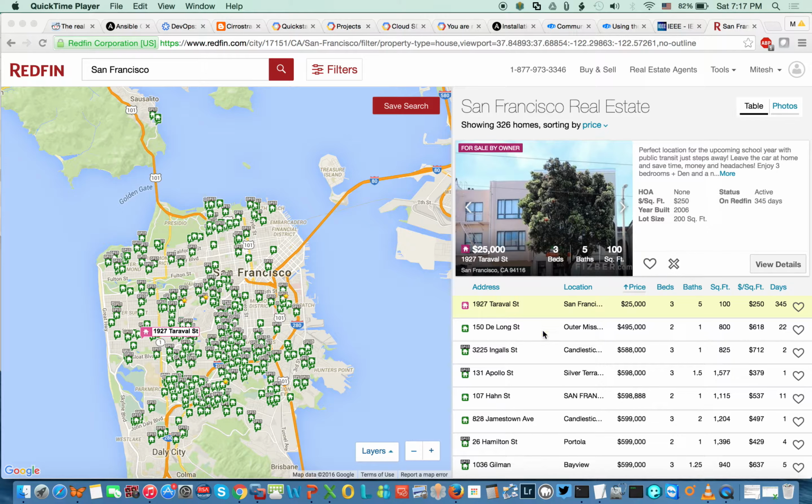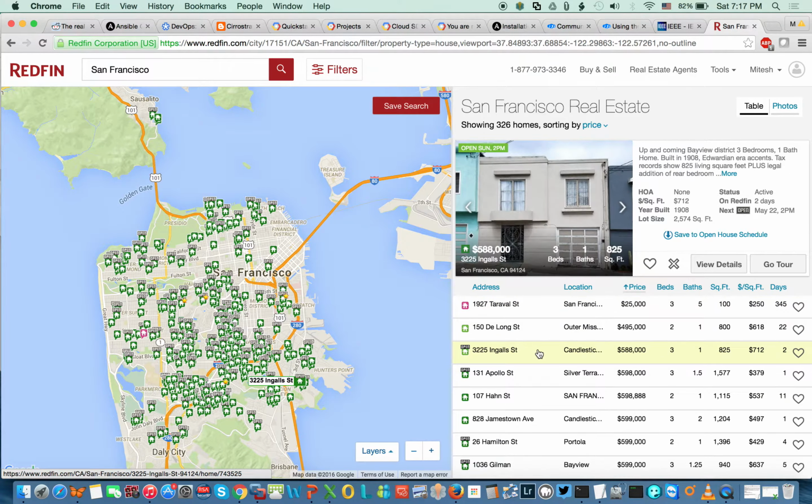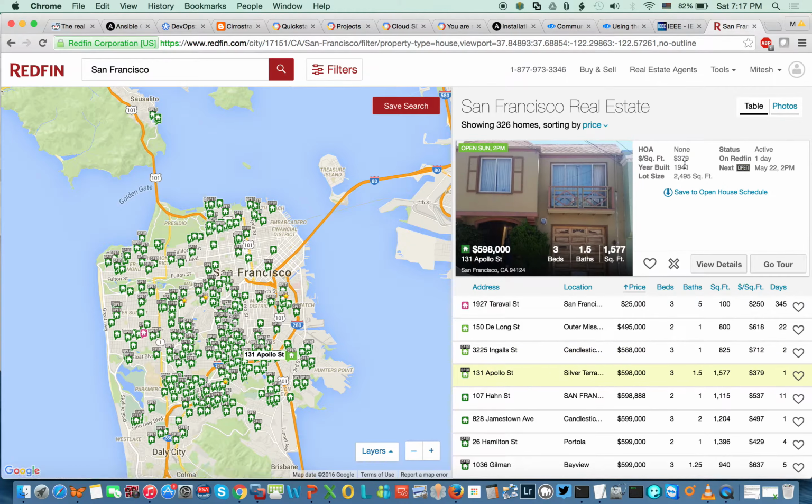One way to do it is what I'm doing right now on the screen, which is go one by one on everything, all the homes, and try to figure out what the cost would be for the mortgage, and also what the buy-in cost would be on your own. By the way, use Redfin. I love this thing. It's awesome, especially if you're a developer. It's the bee's knees, and you'll see why.